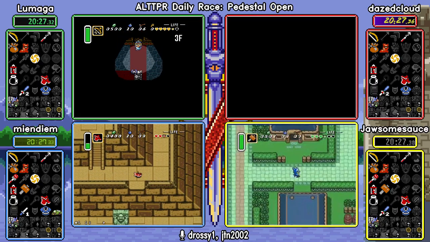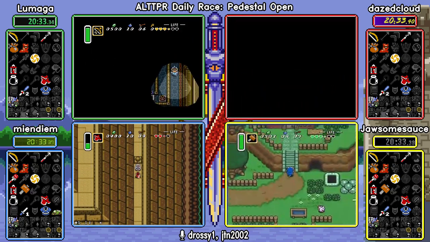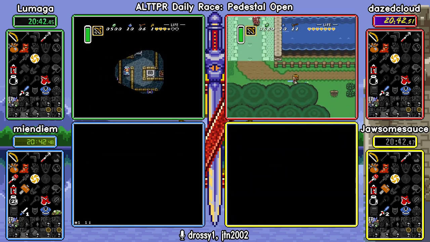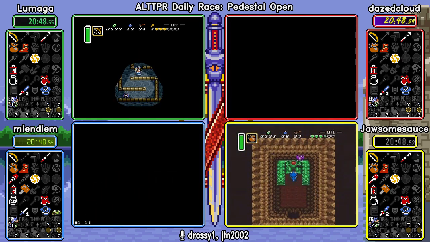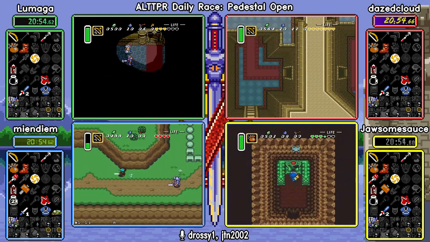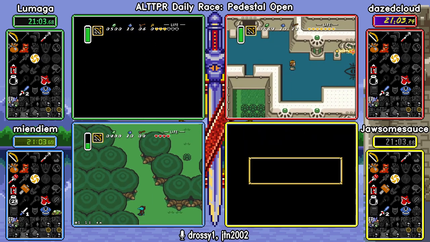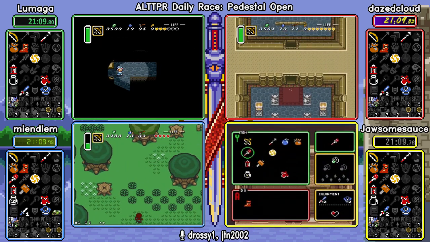Okay, what do we got on the pyramid today? Bottle number 2. So you've got a bee and a fairy now. Did we see a Dark World map check yet? I don't think we have. No. I guess he decided, I'm just gonna get the Moon Pearl first. I don't blame him. Not at all. And Lumaga's already about halfway up the tower here, as Dazed Cloud enters it.